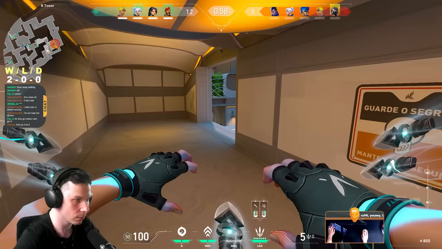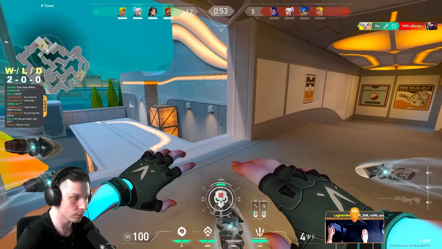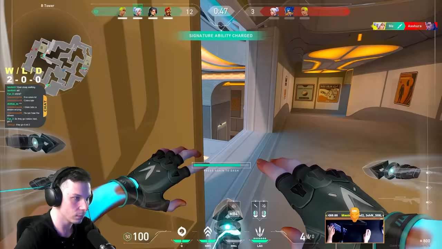Welcome to me. Give me those back. Give me those back. Enemy spotted B. Ace. Spike down B.